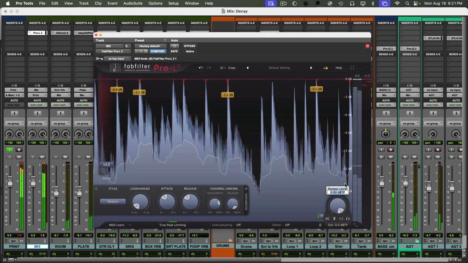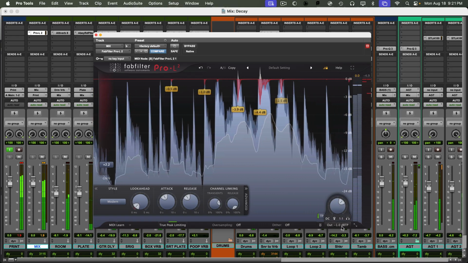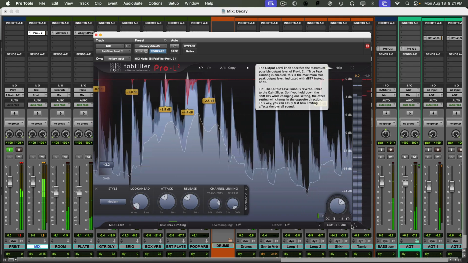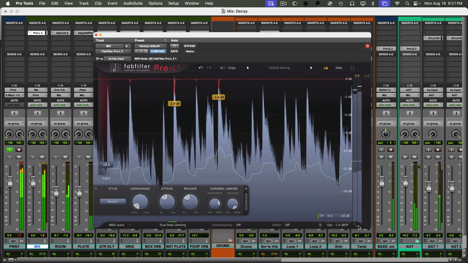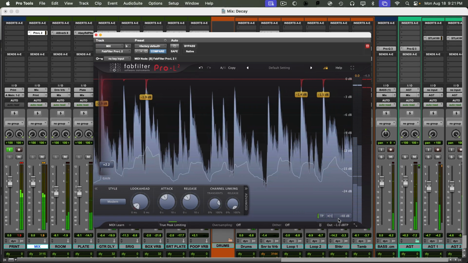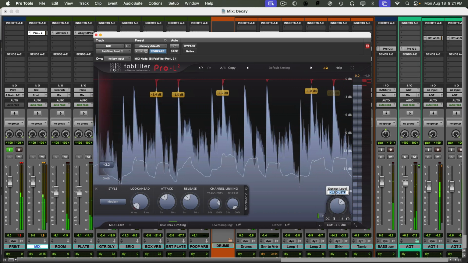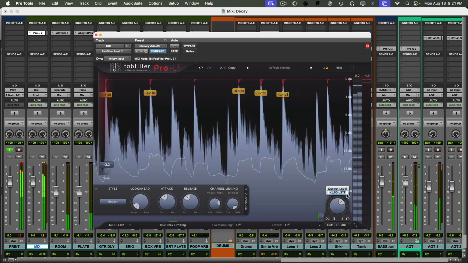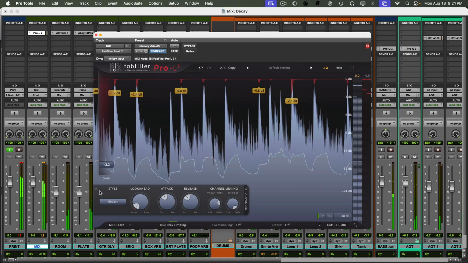You can say, under no circumstances do I want an output more than minus 2 dB true peak. And this ensures that nothing will ever clip the D to A converters. So this is kind of a cool thing to do. Always set your output levels to be at no more than -1. Some people say -2. -1 is probably a safe place to be. But anyway, this is a powerful limiter.